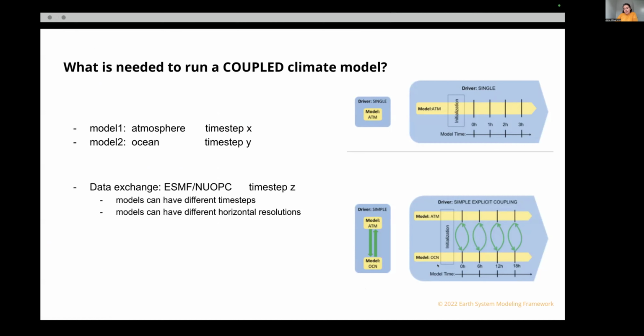They go through their initialization, and then as they start running, they both exchange data. Surface information from the ocean, for example, goes into the atmosphere model, and then winds, air temperature, and how much rain and snow there is go back into the ocean model. Models can have different time steps and different horizontal resolution, and every exchange period, they stop, exchange their information, and then run again. ESMF handles both models running simultaneously and that stop-and-run solution.